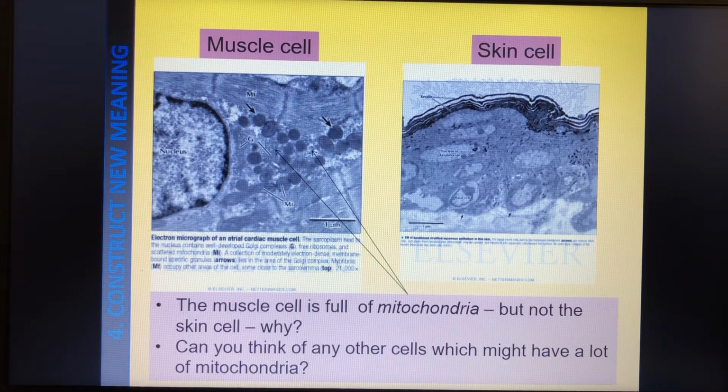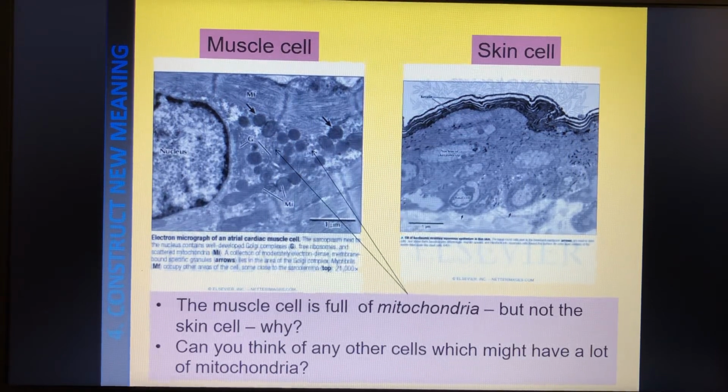Okay, so there's lots and lots of mitochondria inside the muscle cell because mitochondria is where respiration occurs, and that provides the energy for the muscles. Now, we do not create energy, we do not produce energy. We don't make energy, we only release it, okay? It's a store of energy in the glucose, and respiration releases that energy, but we don't make it. We don't produce it, we don't create it, okay? So be careful on the wording.